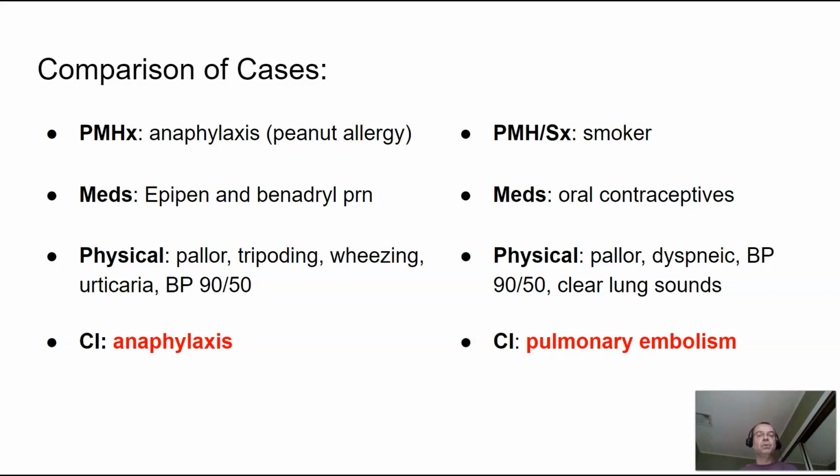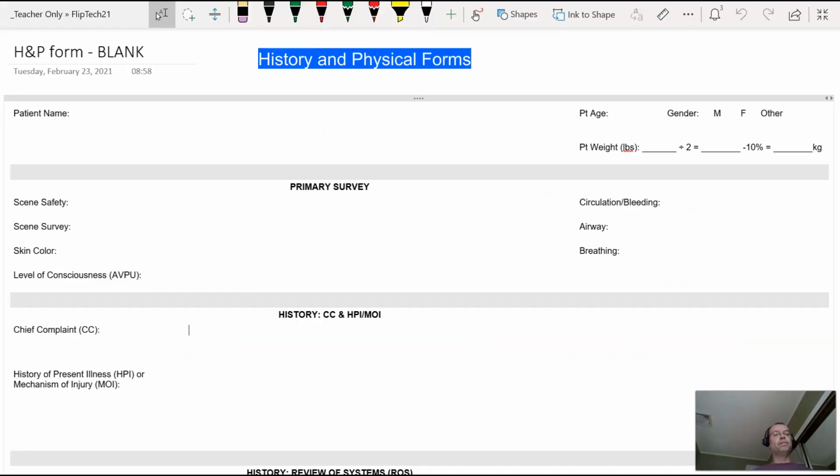I'm going to show you an example of a history and physical form that I've come up with over the years in OneNote. So this is an example of a history and physical form that I use and that my students use, primarily my students use, to record information when they interview a patient and obtain a history and physical from a patient. In those cases, that would be me. So this form I created over the series of several years. There are many iterations of it, and it is a blend between pre-hospital EMS and an emergency department history and physical form.